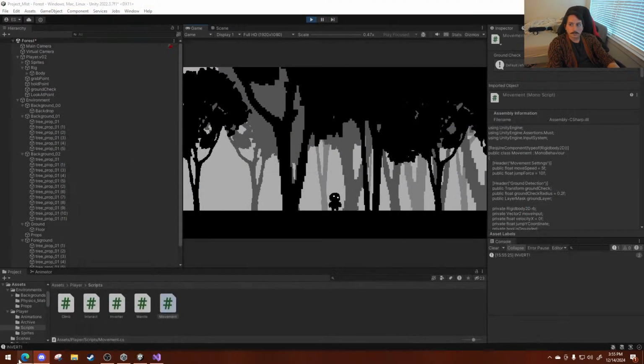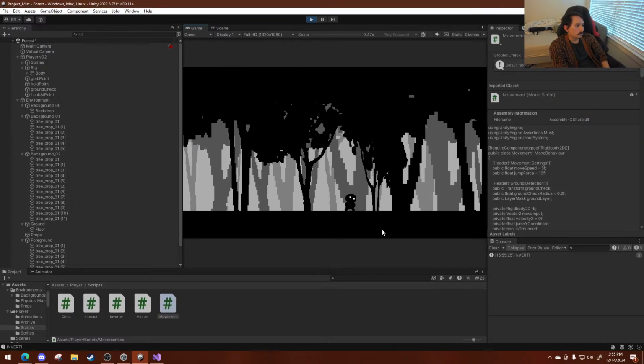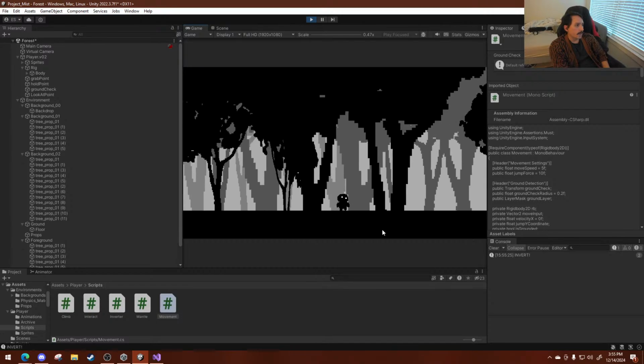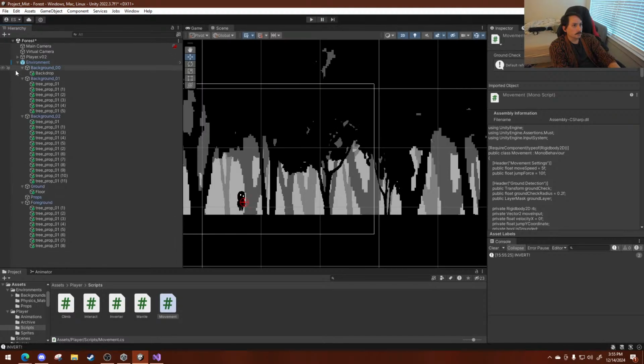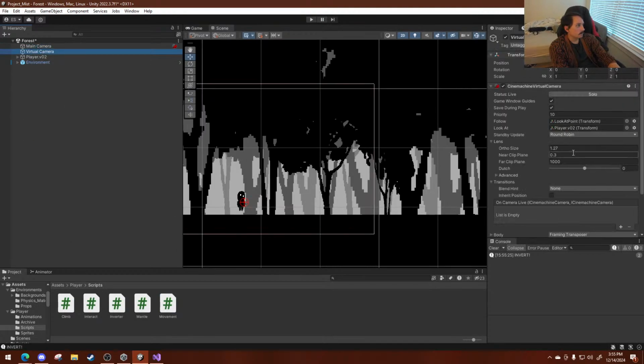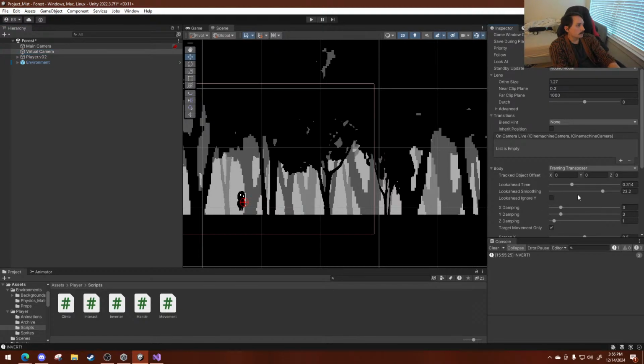All right, next. I gotta work on the next thing. Let me look at here. Okay, so that's a few things that I've worked on. Actually, I want the look ahead to be a thing for the movement here. So let's go ahead and pause this. Let's get to my virtual camera. I want there to be look ahead. I think it's in this part, look ahead time.